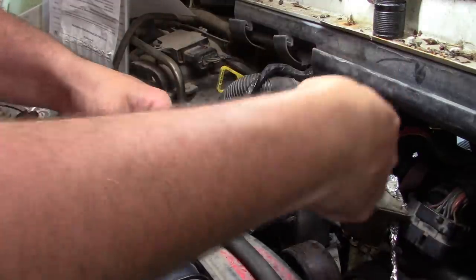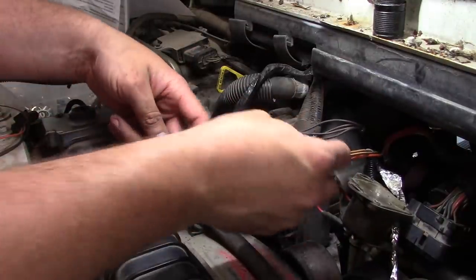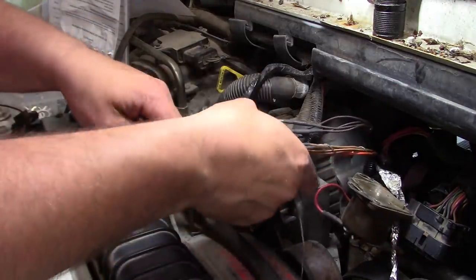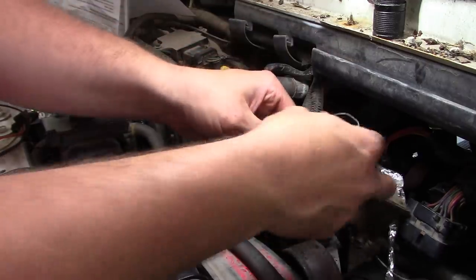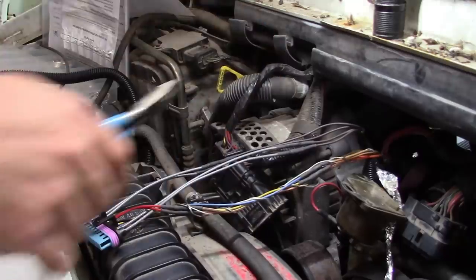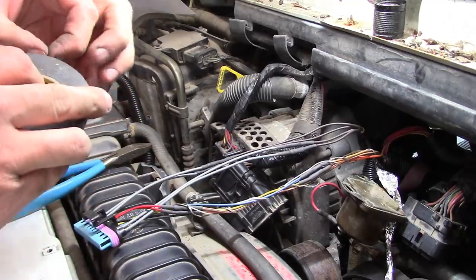Now this is how they did it before. They just kind of doubled it back on itself. Oops, I forgot a wire. And we'll catch it with the other one. And we'll start wrapping with tape.